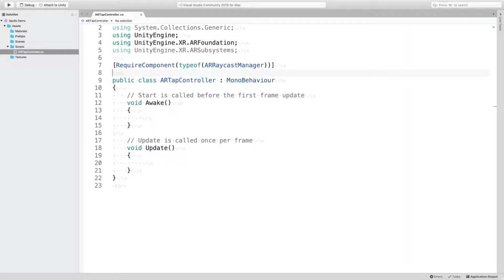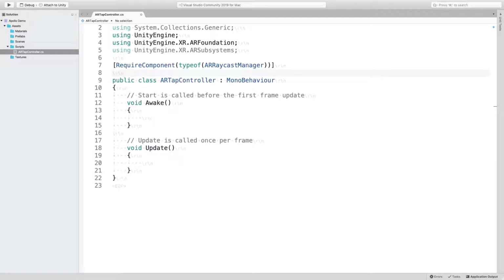Otherwise, it won't work. And we're also going to need an AR Plane Manager so that we can tell it to only look for horizontal planes or only look for vertical planes. And we don't need a semicolon after that? No, you don't need a semicolon after that.